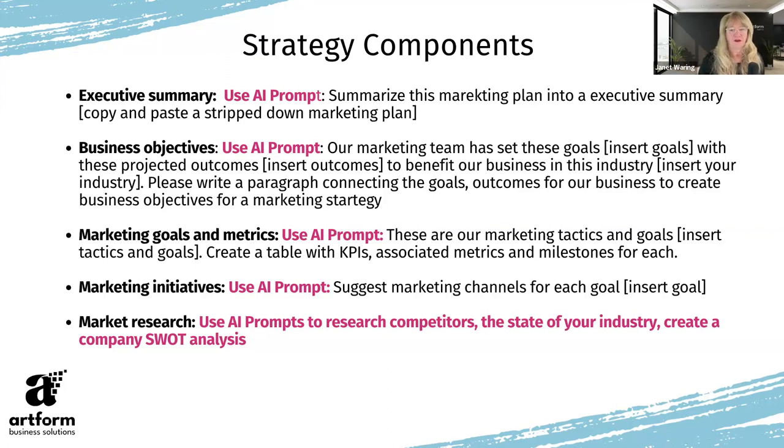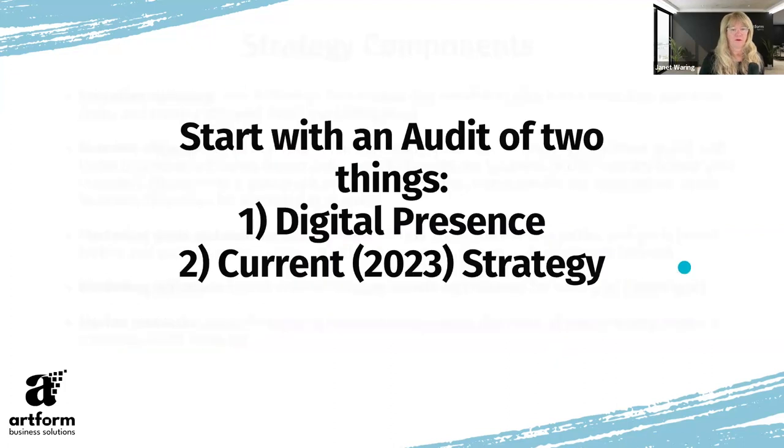The market research section. This section details the current state of your external market for your industry. It includes your customer analysis, your competitive analysis, and your team SWOT analysis. You might also find demographic information on your target market, your competitor battle cards, your comparison charts, your messaging documents. All of that would be in your market research section of your strategy. And you can use AI prompts to do a lot of that work for you, which we are going to be digging into as we move on.